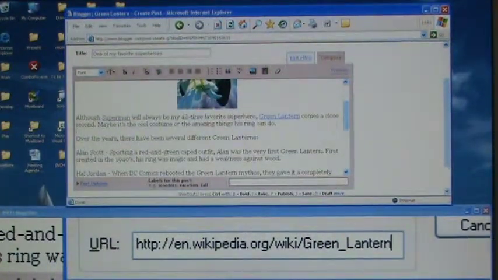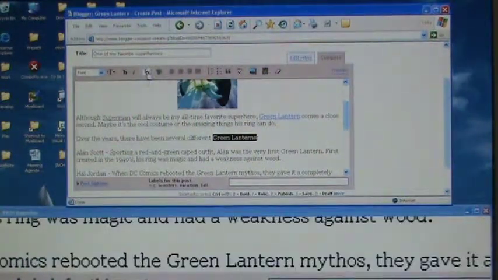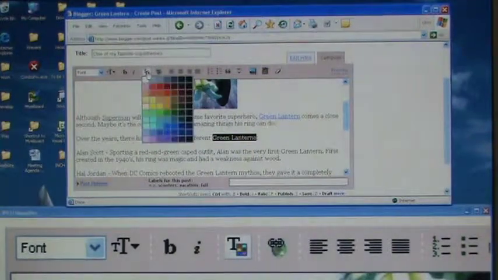We can also change the font type or the size, or make it bold, italicized, change colors. So for example, I can highlight that Green Lanterns, and I can click on the text color button, which is right here.